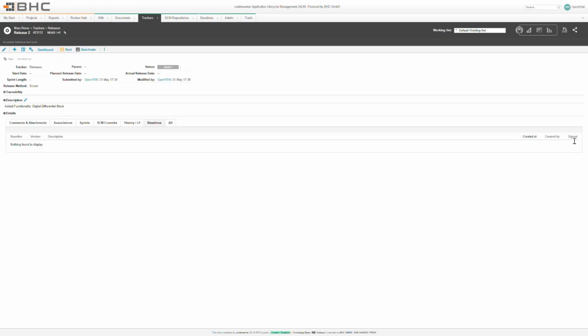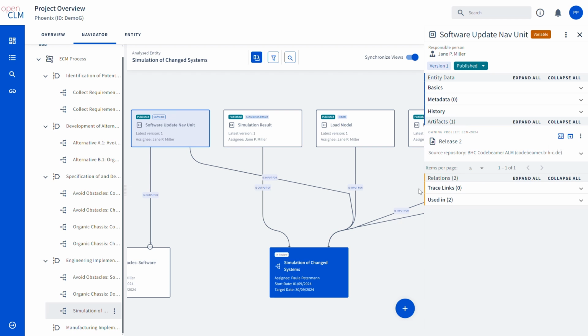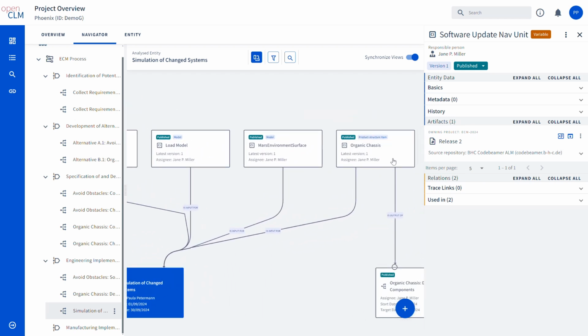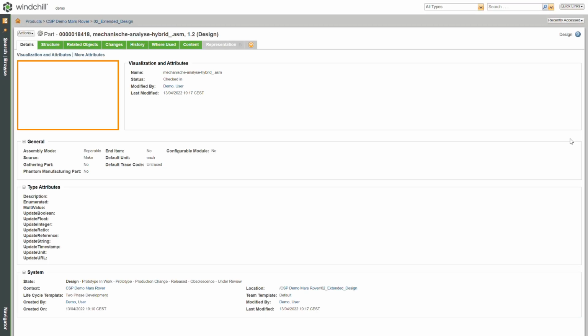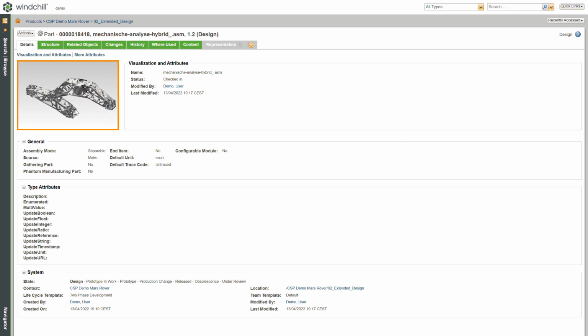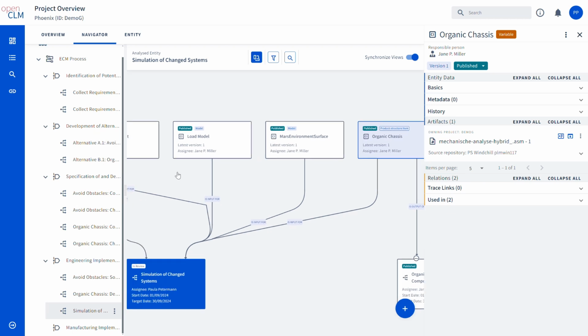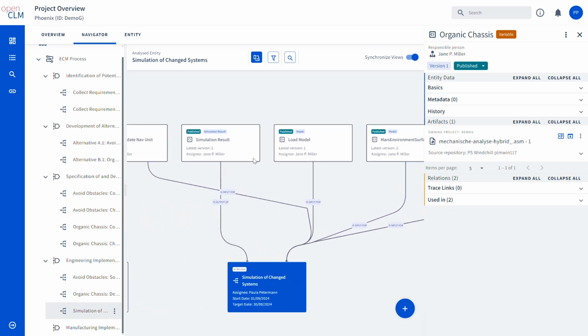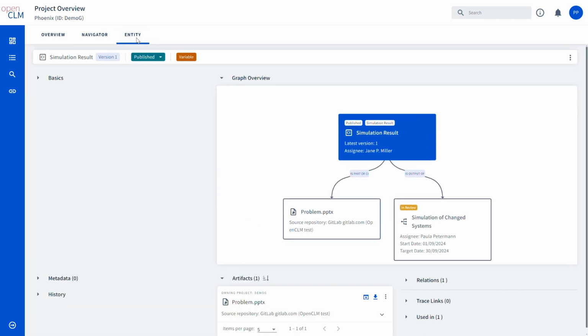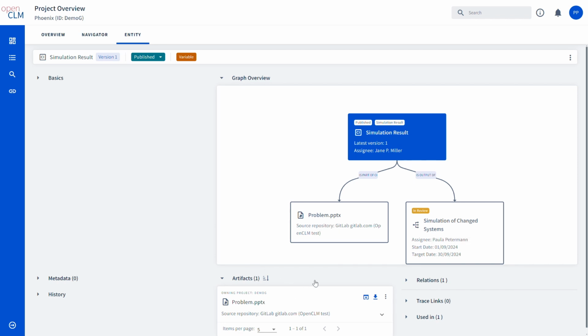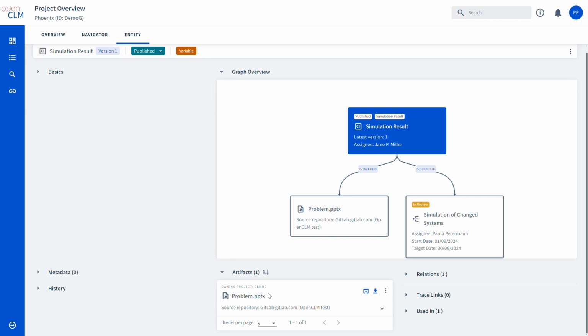So we start, and we can go to some of our software artifacts. We can click through to data that has actually been linked to OpenCLM, first within the CodeBeamer application with some software data. Now we can see this bogey assembly for the Mars rover and the mechanical design within Windchill, as well as other systems. These have already been established through a search and select procedure from OpenCLM into these other systems.